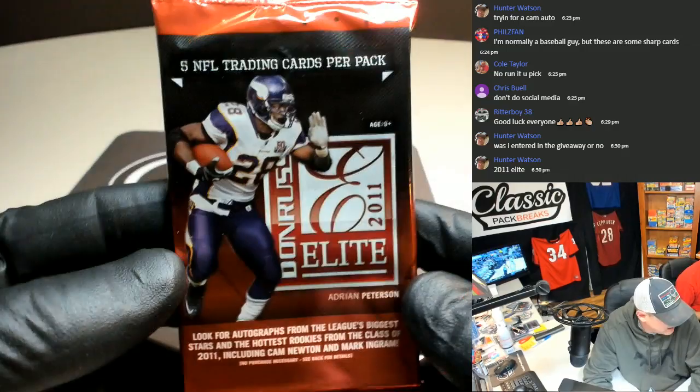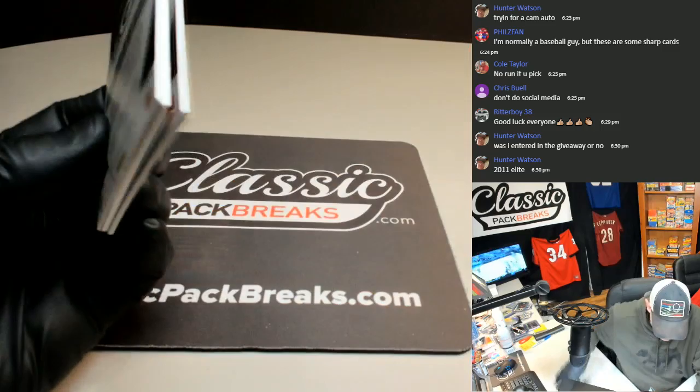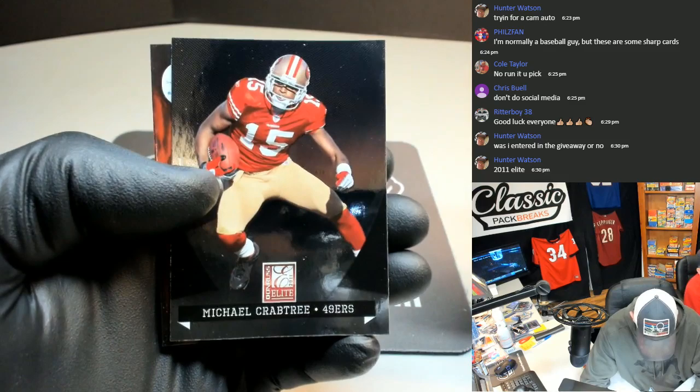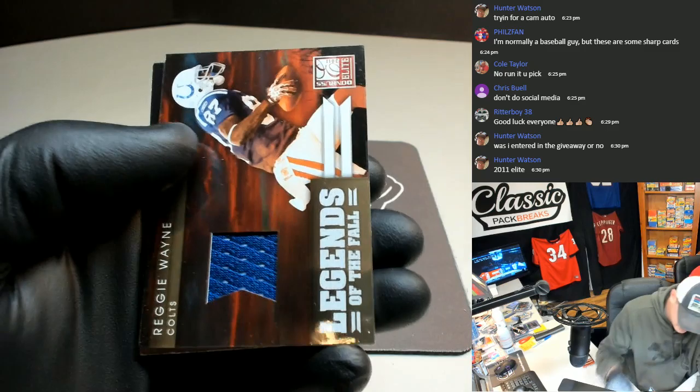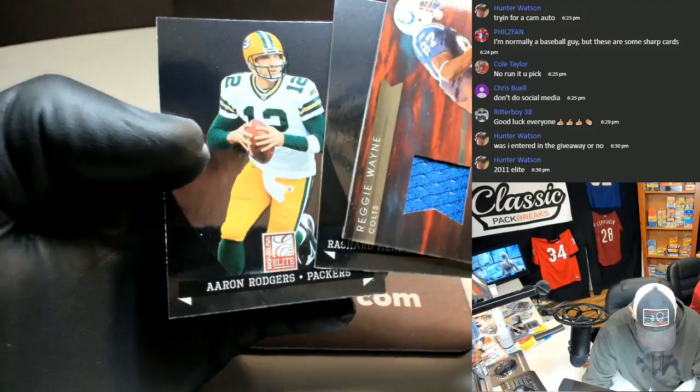We're looking for Julio and a bunch of other guys. Appreciate it, Cole. I got it. All right, might be on something here. Fitzy. Ooh, we are on something. Drew Brees. Michael Crabtree. Nice. Reggie Wayne. Nice. Indianapolis Colts relic. That's cool. We got another Colt. We got a die, didn't we? Oh, yeah. Joseph Addai. That's right. Rashad Mendenhall. And discount double check himself, Mr. Aaron Rodgers.